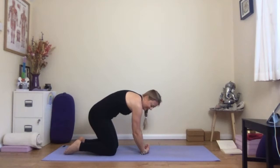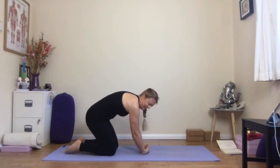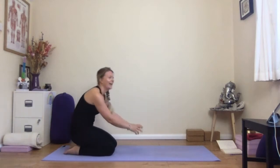Good job. And then have a rock from side to side. Very nice. And then gently release. Give them a little bit of a shake. Okay, just one more little wristy thing, which will be quite nice after what we've just done.